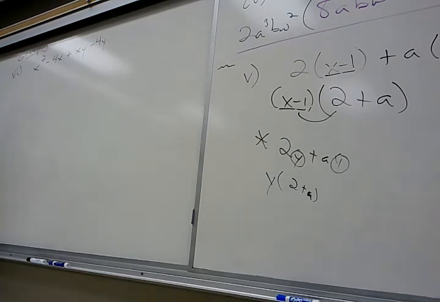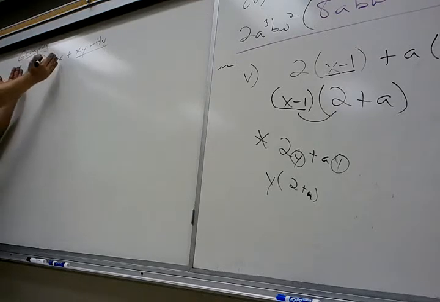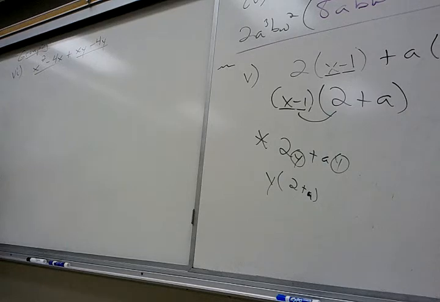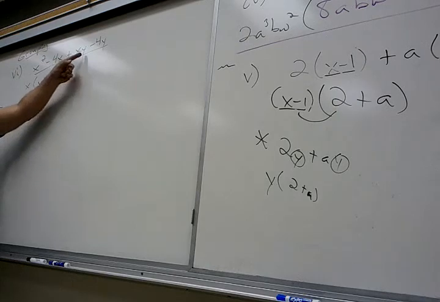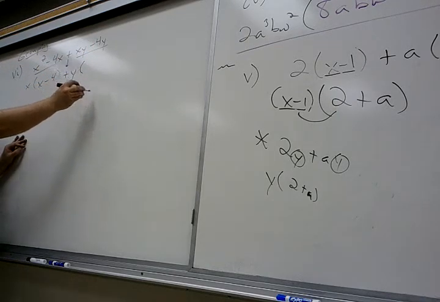But if you group them, I'm going to try to break the habit of some of you guys, if you put parentheses. Have you done grouping before? Do you put parentheses around it? I always say don't do that because if there's a minus, it'll mess you up. Just underline it. Here's one group, there's the other group. What comes out of this group? Good, because this little group by itself definitely has an x in common for both terms, right? So if I take an x out, what's left? X minus 4. Beautiful. Plus y. Yeah, a y comes out. And what's left? X minus 4. X minus 1.